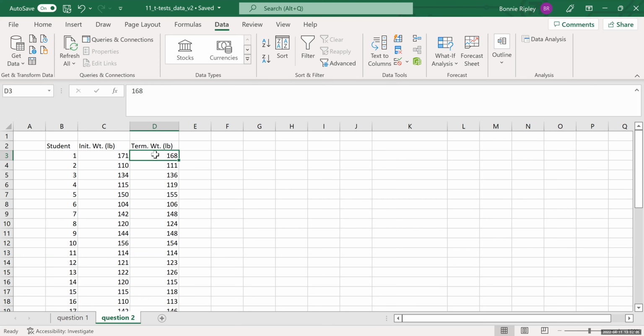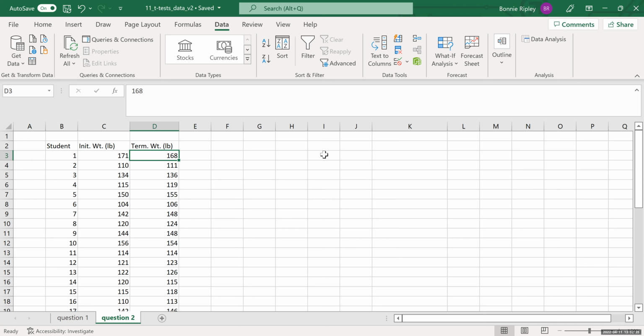So this is a situation where we have a paired t-test. We have the same individual and they were measured 2 times. And we want to know if they actually gained any weight. So our null hypothesis is that they didn't gain any weight, that their weight changed 0 amount.